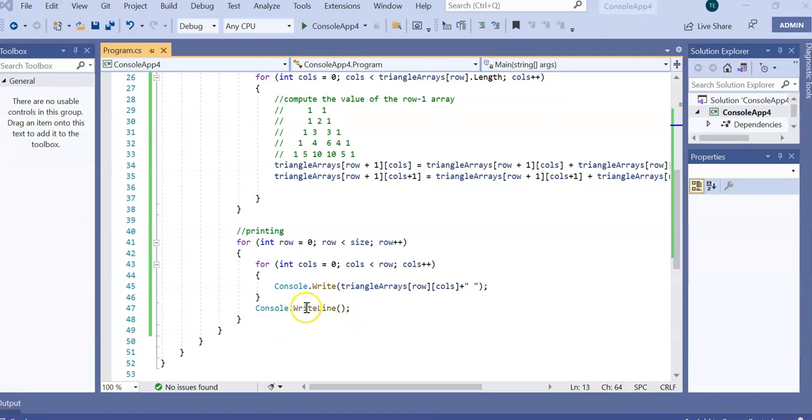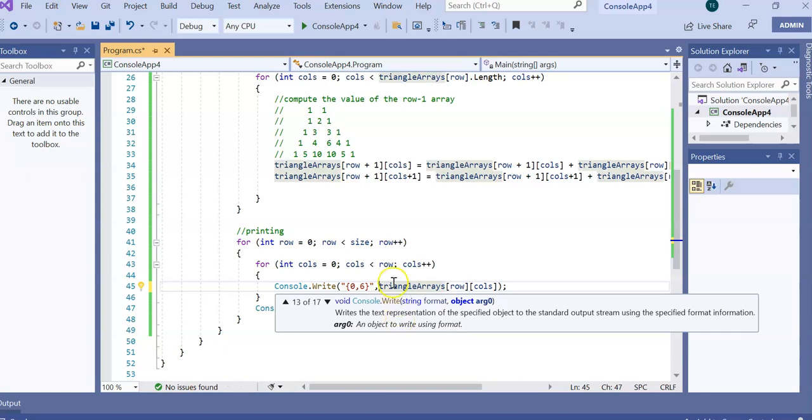Improve the printing style. First of all, I'm going to delete this one and use formatting with the curly brackets. For example, in position 0 I need 6 spaces.